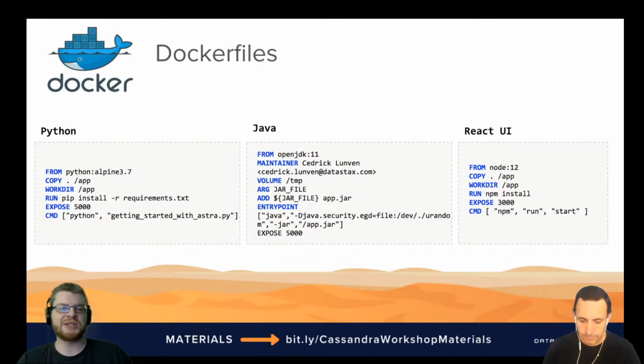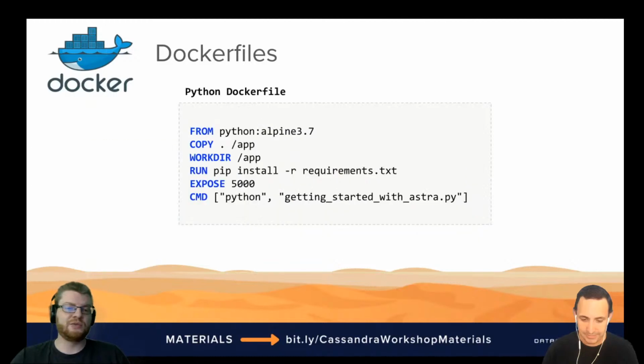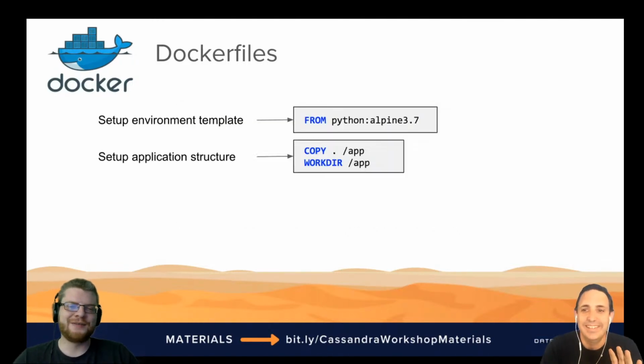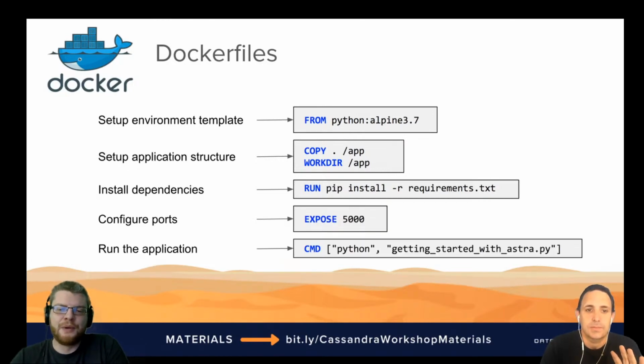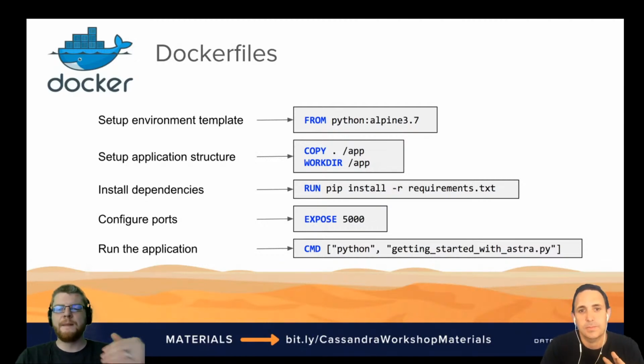We set up our working directories right there with the copy into the working directory. And then you can even see we're running our pip install off our requirements.txt, exposing our port, and we're basically good to go. And I just realized I got ahead of myself here. So, picking apart the Python Docker file: again, setting up our environment, setting up our work directories, running our dependencies, exposing our ports, and actually running the application. So basically the command, Python, boom, calling whatever that entry point was, which in this case is our getting started with Astra.py file, and our application is up and running.